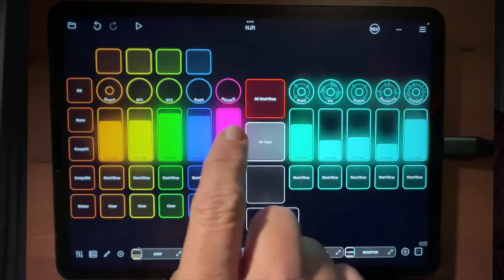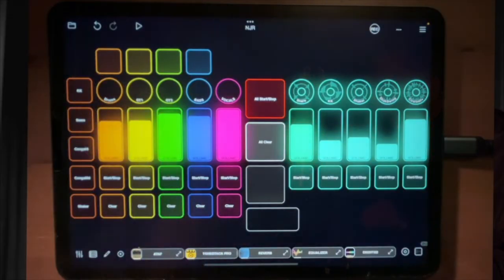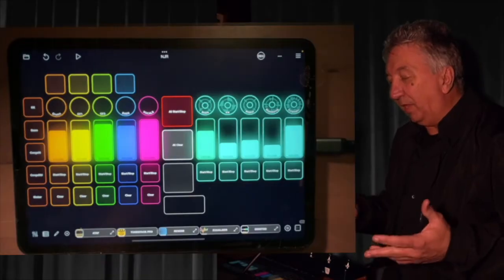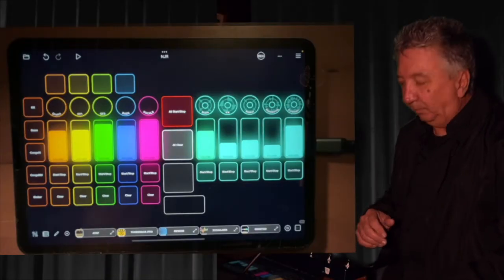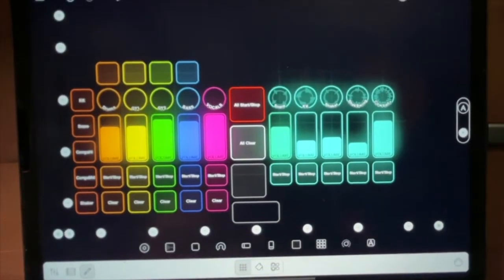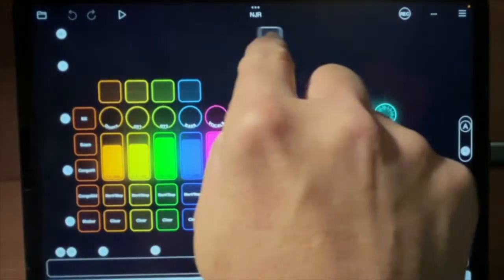As we click, boom, the clock is reset back to 0, and if all of these loops had stuff in them, they would be clear. Let's show you how we build that button. I hit the pencil. I hit my new button over here. Slide over here. There you go.